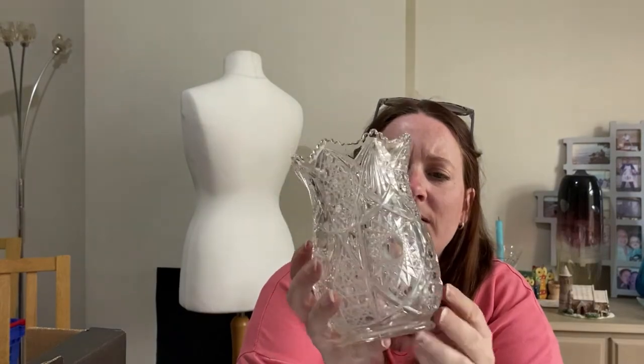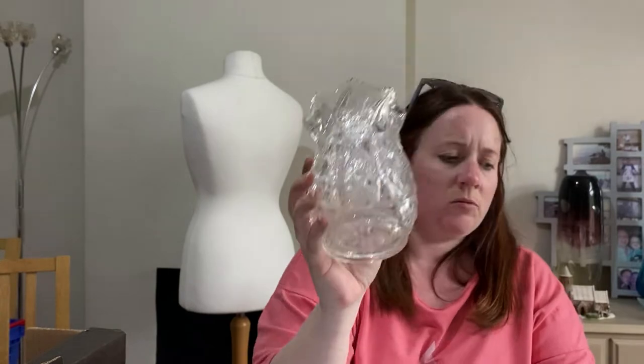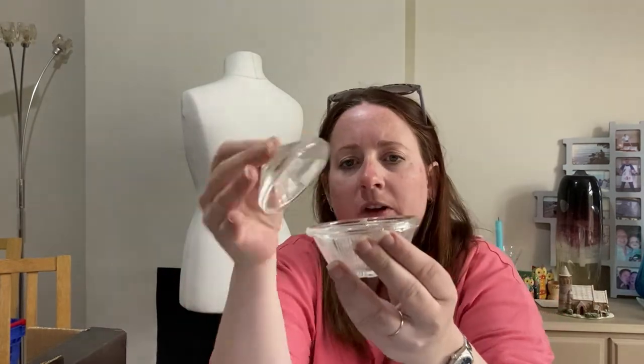This looks like it could be Czech glass — sort of an urn-shaped vase. It's got a telltale sort of pointy star design on it. It's hard to tell if it's chipped or anything, but I'm sure someone will like it. It's quite robust and heavy. And then a little glass trinket dish with a lid.